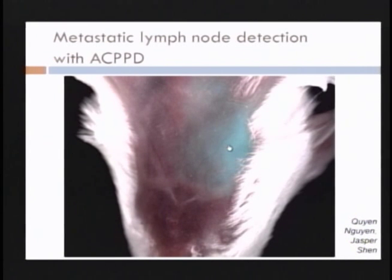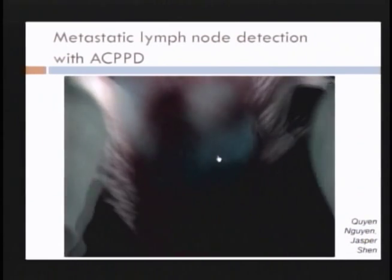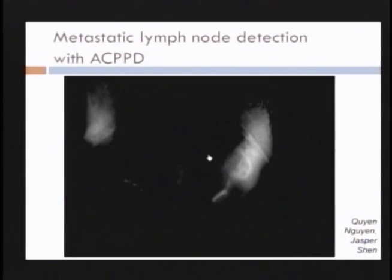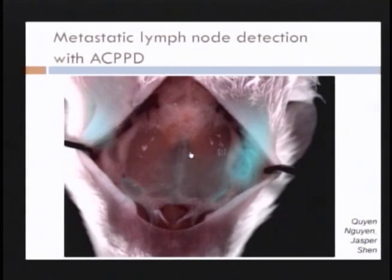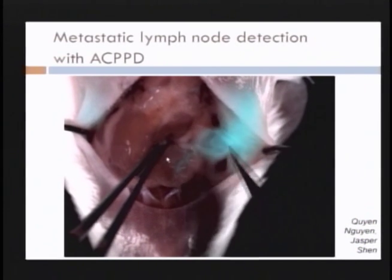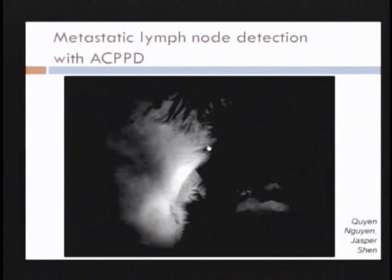Using the foot pedal so hands are free, you get the next view each time. Here we can see fluorescence in the lymph nodes in the neck of the animal. It's blurry through the skin due to diffusion. Dr. Nguyen opens up the skin, and now we can see clearly which lymph node is heavily involved. These others are clear. Right now, in real time, the surgeon knows which node to remove. Without having to resort to sentinel node detection — which only tells you anatomically which node is downstream but not whether metastatic cells are present — we can now see the biochemical activity directly.